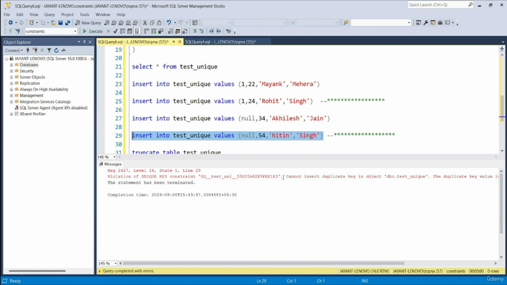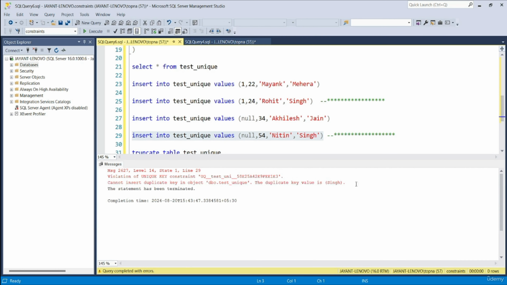It states that we cannot insert a duplicate key in this object ID, and the duplicate value is Singh. Since we are trying to insert the last name Singh and we have already inserted it in the previous record, this violation occurred, because the unique constraint was added for the column last name while previously it was not there.